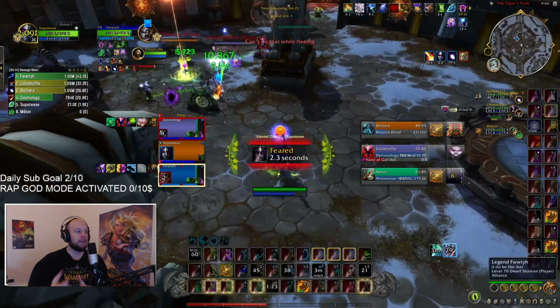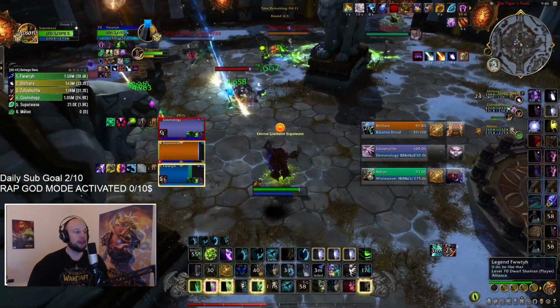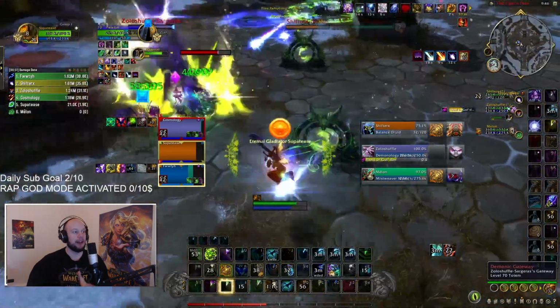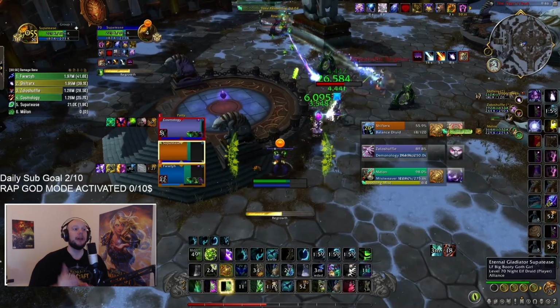Really important. I get feared here. My Shaman stunned, can't tremor me, and this is now Incarnation from the enemy Balance Druid, so we're going to Cenarian Ward the Shaman. This is honestly a good time to use your personal defensives also during the Incarnation of the Balance Druid, but we're playing really passively.